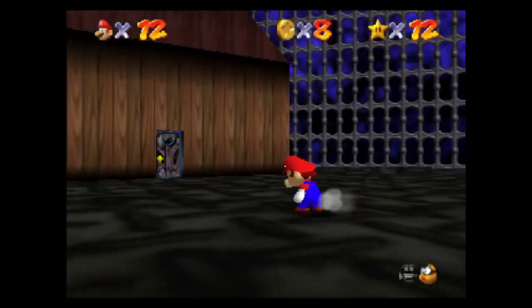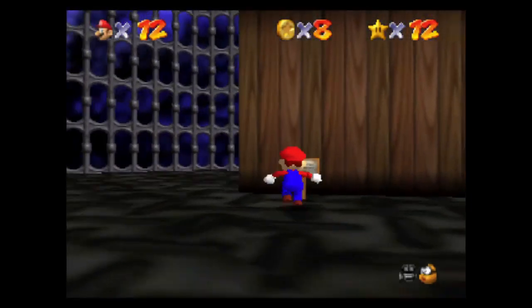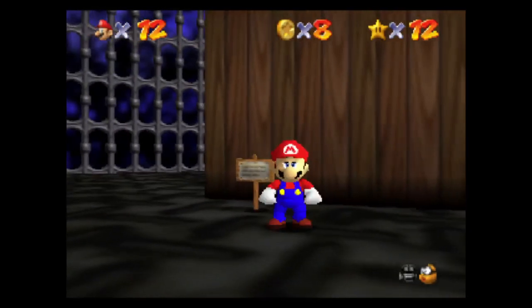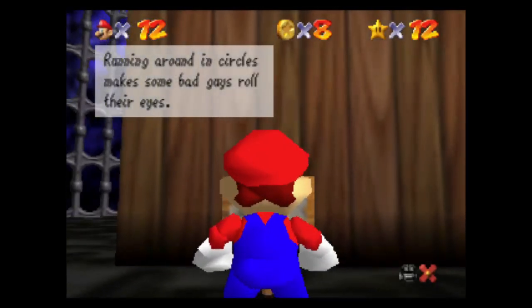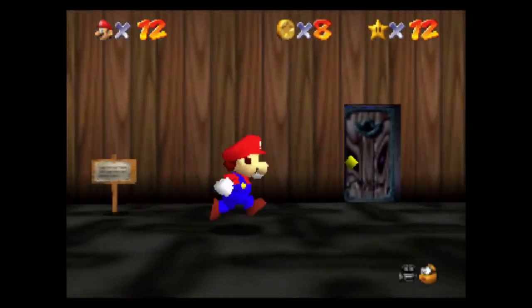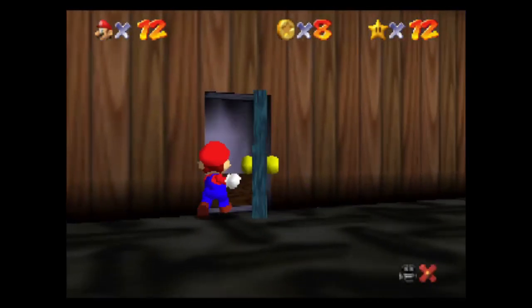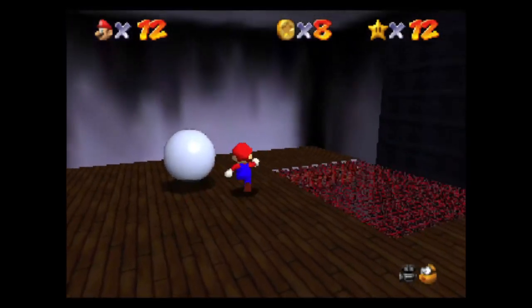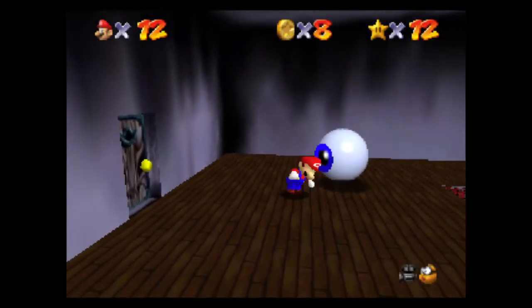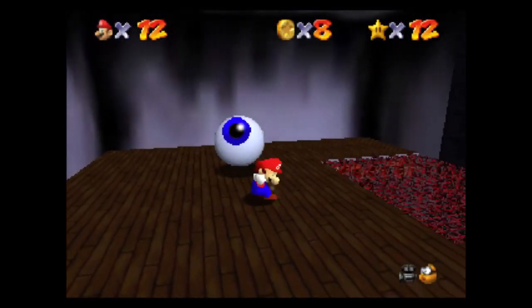Let me try this sign. He's going right through that, like a ghost. Running around in circles makes bad guys roll their eyes. Okay, I know that one. Yeah, there's an eyeball in here. If you just walk around it in circles, it'll just go nuts. It'll just start spinning around, then just die.